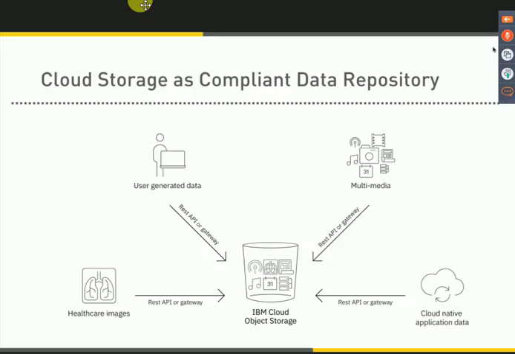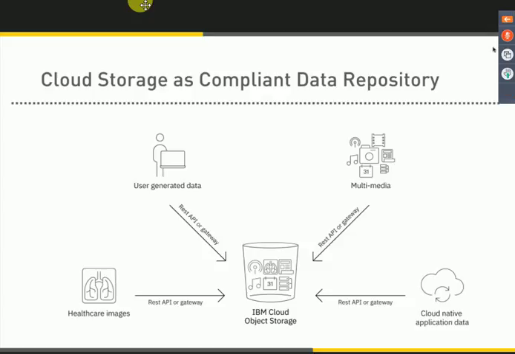It is essentially called WORM, write once, read many, because the transactional data that is attached to a specific transaction has got to be immutable. It cannot be edited, but it can be read by multiple parties. And the compliance that dictates this is what is called SEC 17a-4. You can read more about it, but essentially this enforces a compliance, which is basically making the data write once and read many by multiple parties. And IBM Cloud Storage is one of the few vendors to have this certification, which is encouraging many financial industries to adopt the public cloud storage to store warm data, which is write once, read many.